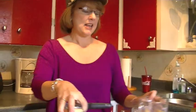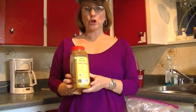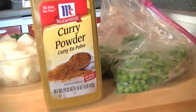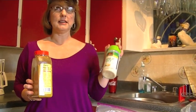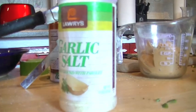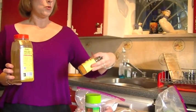You'll also need spices like curry powder. My favorite, garlic salt. I use this in everything. And this is red curry. Red curry, yum. And I have turmeric.